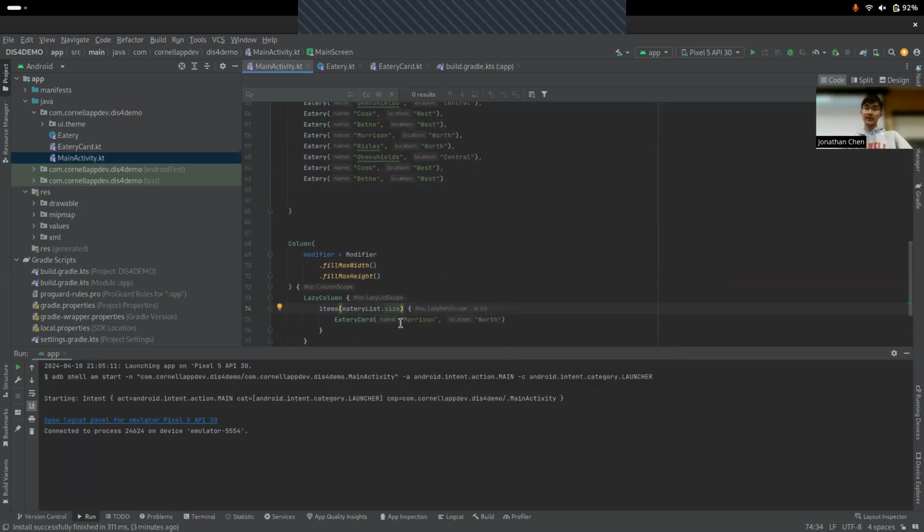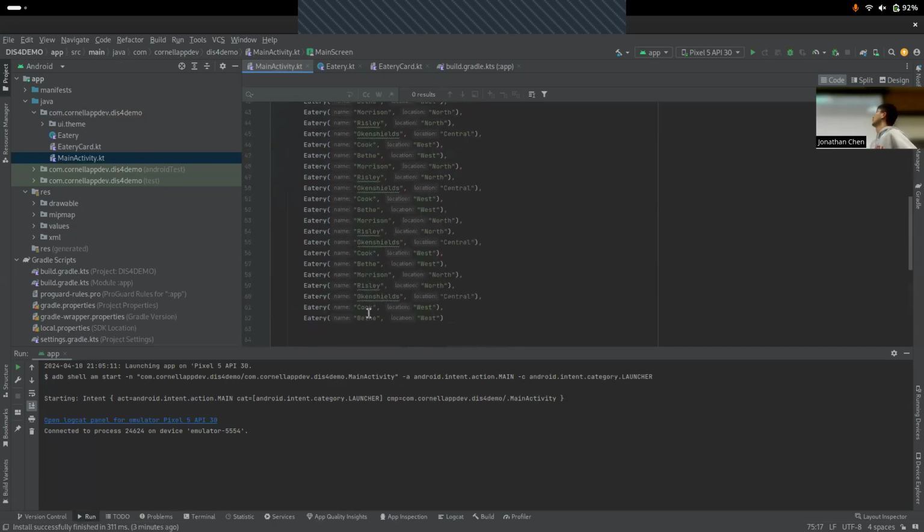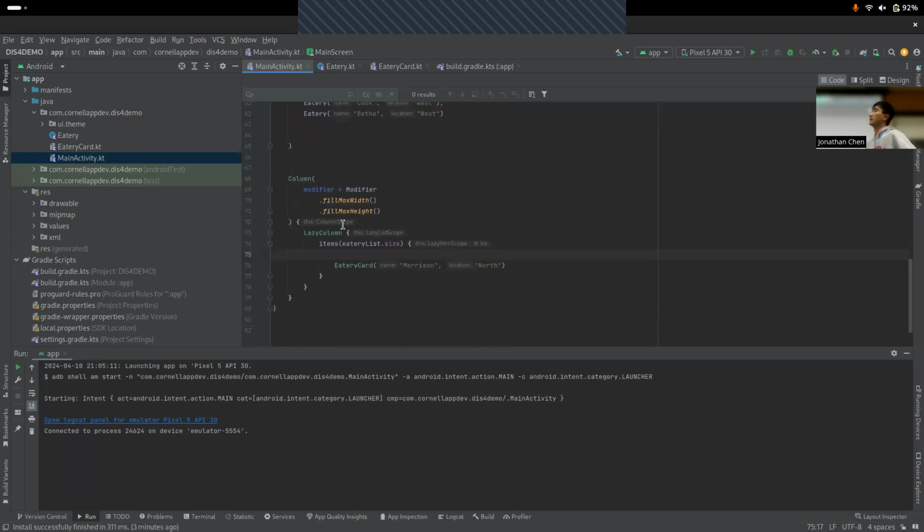And then what we're going to repeat is, basically, items has an index passed in. It might be hard to see on the screen, but if you have items in Android Studio, it's going to say it: Int. This is an integer that stands for the iterator basically, and this will give you the index of the list that you're in.